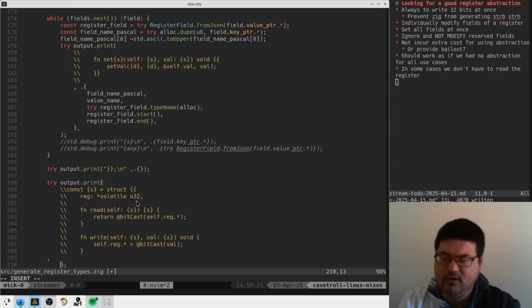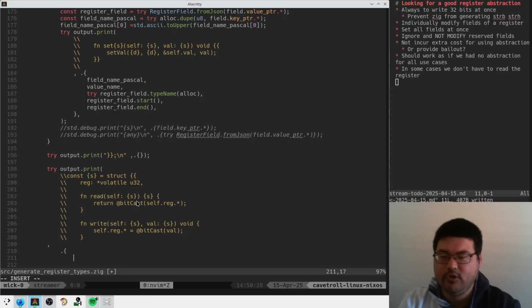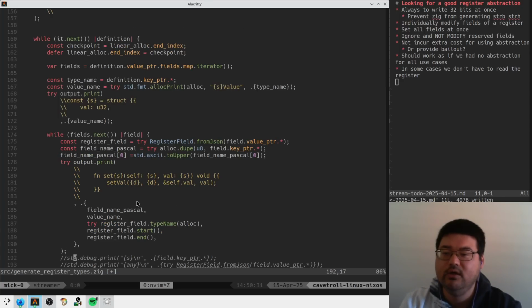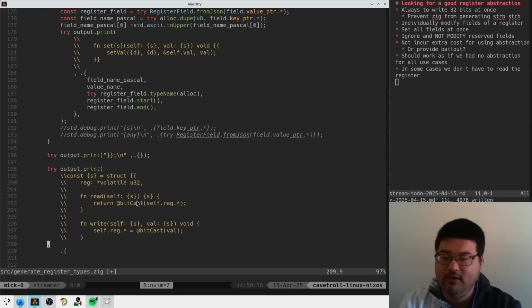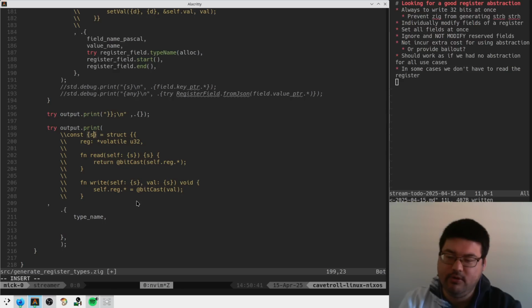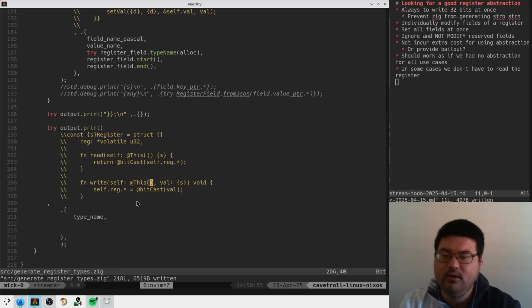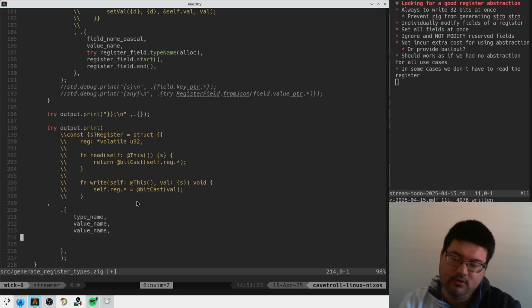That seems kind of nice. And this is just like, okay, first argument is type name. And maybe this gets a little postfix of register on all these. Maybe. And then we have value name and value name, I think.